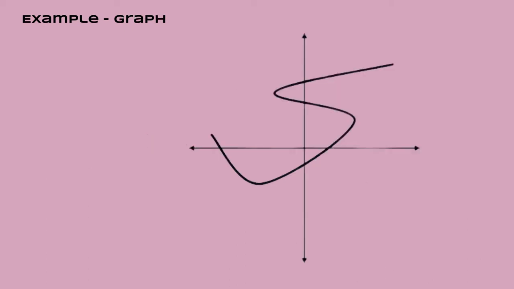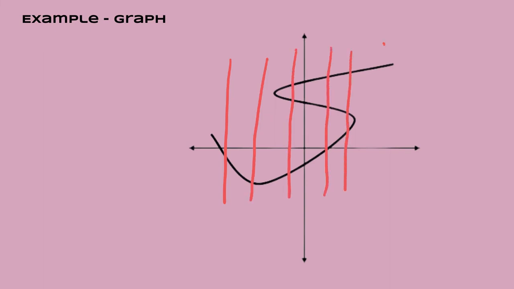Next, we can look at our graph. We'll do the same thing with our vertical line. If we draw a vertical line, like that one, it only touched once. So you may think, okay, we have a function. But as we keep drawing them, we start noticing that several times there are places where it intersects our graph at more than one place. That proves that this is not a function. Even though in some cases it crosses once, there are places where it crosses more than once, so therefore it's not a function.